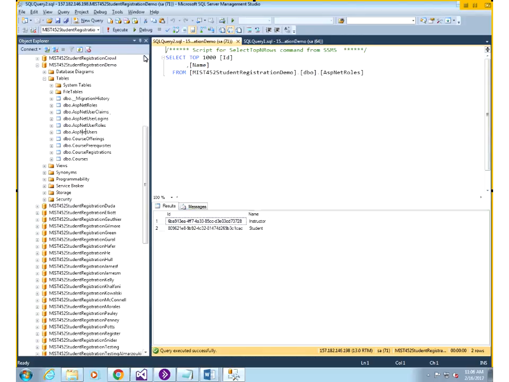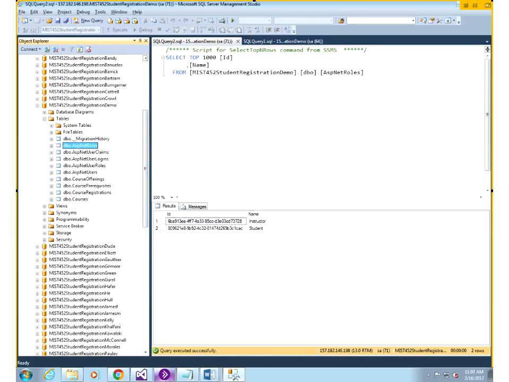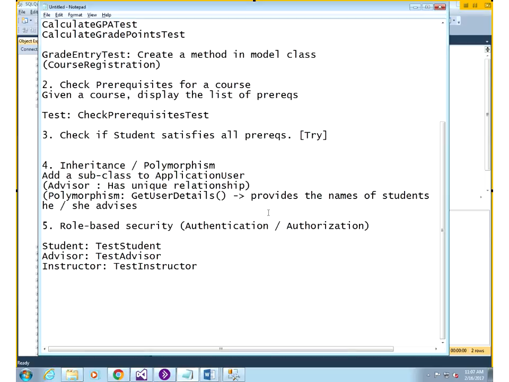When sending the users to the database, you also assign the identity user role to them. Yeah, so you'll set them with two roles and then you'll see them. Okay, so those are the things to work on. Any questions on this?